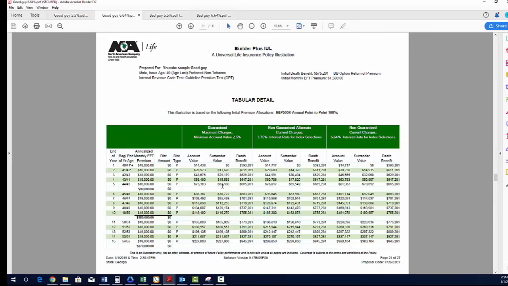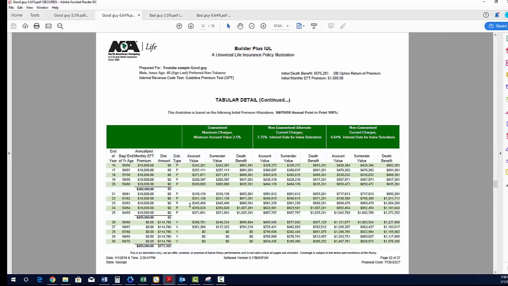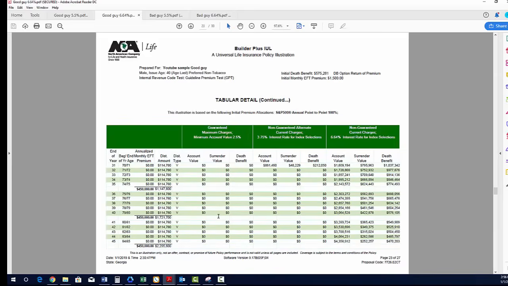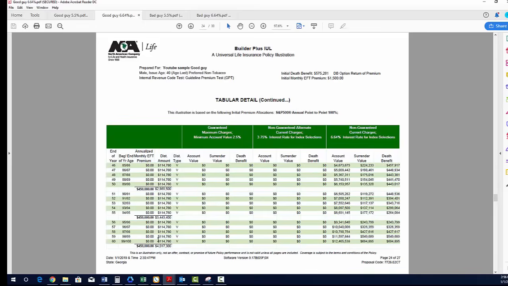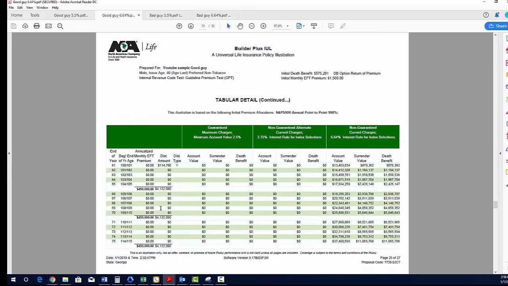So $18,000 a year going in. It's going to go in until age 64, and then we're going to start a lifetime stream of income of $114,780 a year, tax-free for life. You can see that that just basically goes forever until age 100, and then we shut it off.